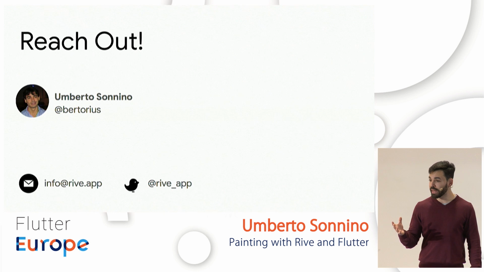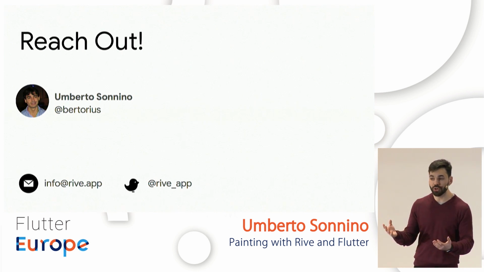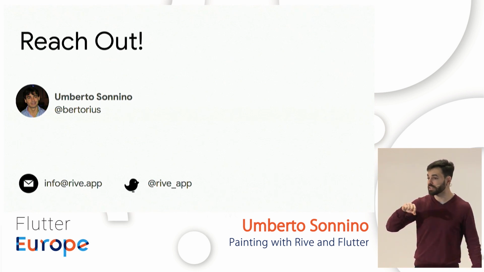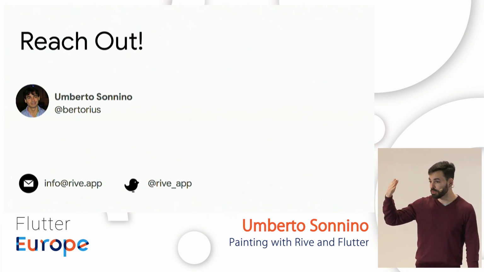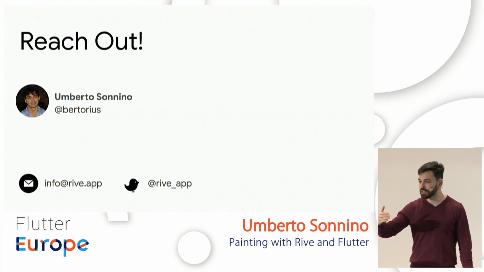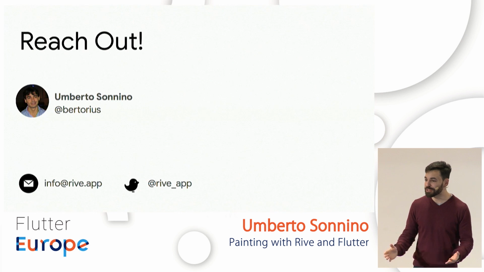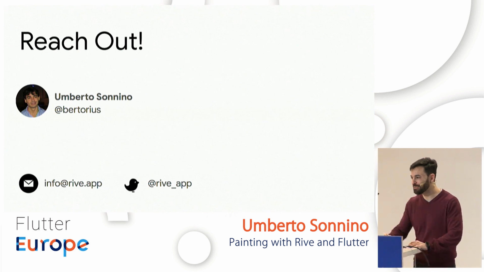You can do some hierarchy manipulation with the controllers. So if you want to create nodes or swap in, for example, there's a thing called the solo node, which is a node that allows you to decide which child is going to be visible in the next frame. So for example, if you have an eye and you want it to be open or closed one frame to the next, you can switch between its solo children. But we hope that you use Rive to build those things. If you have some strange thing that you want to pop in and out, we hope that you use Rive for that. So, thanks. Yeah. Not at the moment, I'm sorry. Welcome.